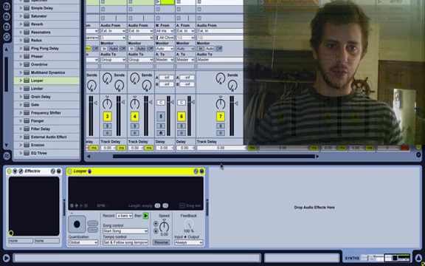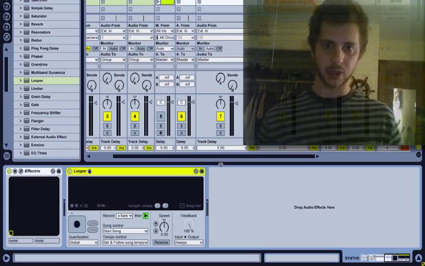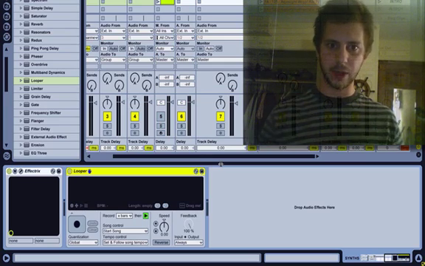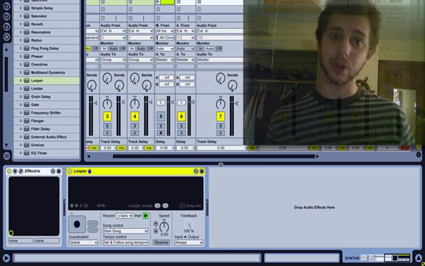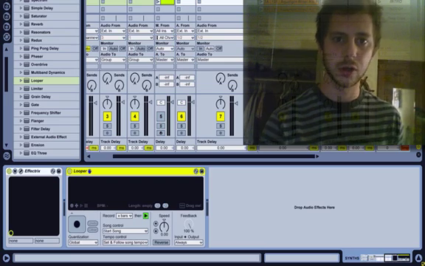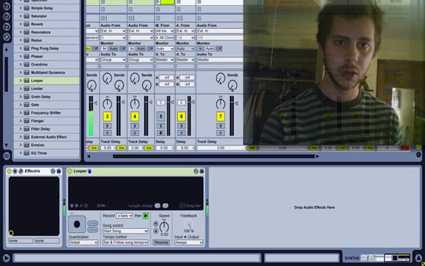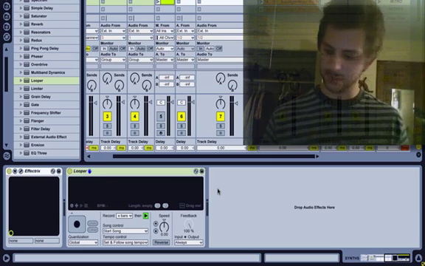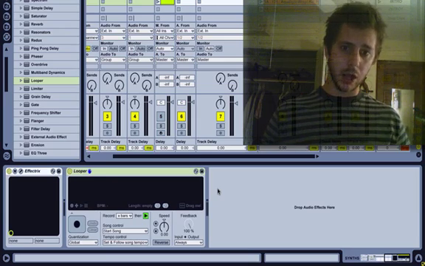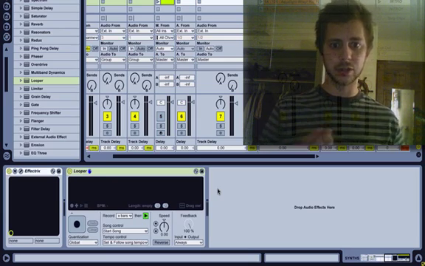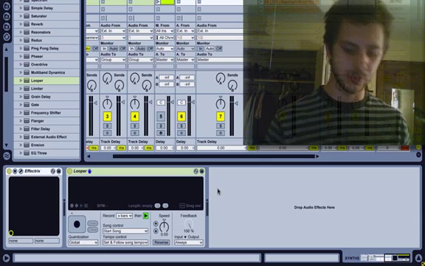And let me demonstrate exactly how it works, and then I'll talk about the problems with it and how this little trick that I'm going to show you will help you get around them. So, first off, I have a keyboard here with I think 4 or 5 different sounds, and what I'm going to do is just record 3 little synth parts on top of each other using one looper. So let's get that going.